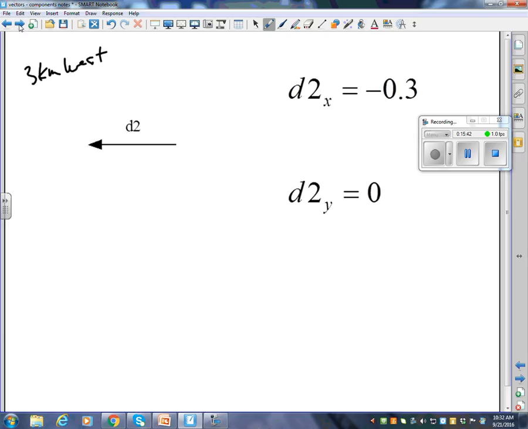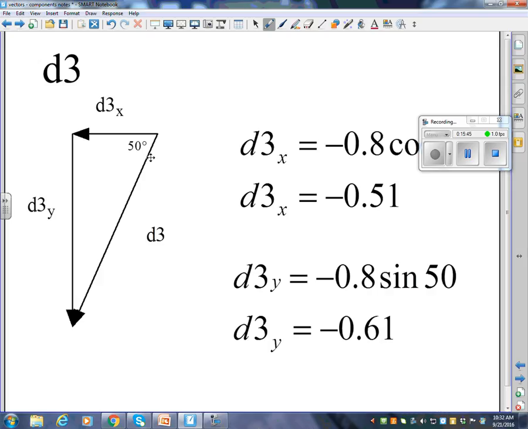The last one has an angle. It's 50 degrees. It's west 50 south. Now here's the other nice thing about this, right? When you see west 50 south, you draw west, you draw south, and write in 50. Does it have to be to scale? No. Right? So actually drawing those vectors is quite easy now from the description. West 50 south. There's your start point. West, south. Right? How far? 50 degrees.